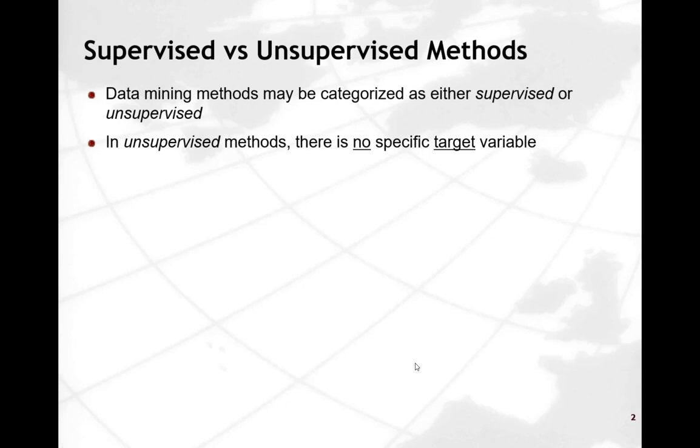The critical difference, well, the surface level difference, is there's a target variable in supervised methods. There's no target variable in the unsupervised methods. It doesn't mean that the target variable has its label stamped on the variable itself. It means for supervised methods, you have to have something that can serve as the target variable. For unsupervised methods, you could have something that is qualified to be a target variable, but you don't have to use it. You don't have to treat it as if it's a target. You just don't need a target.